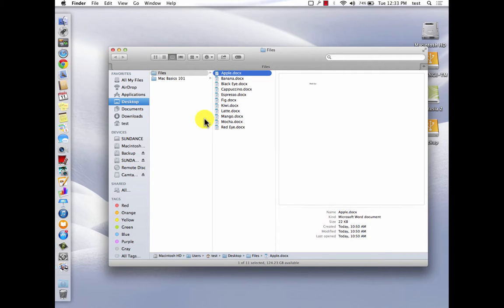So Finder tabs, moving, copying. Well, where are all my files? What is this little home folder? What is Macintosh hard drive? What if I need to get to pawn? What if I need to do this or that? Where are my documents? That's like the biggest fear. I don't know where they are. Well, a couple of things to just keep in mind, and then you'll know exactly where they are.